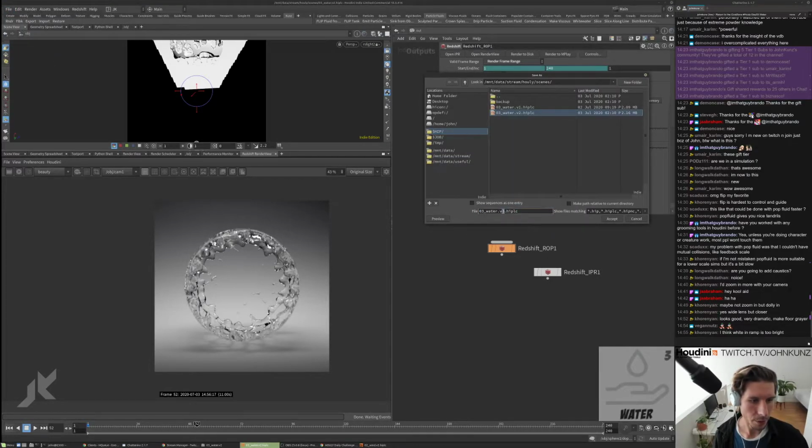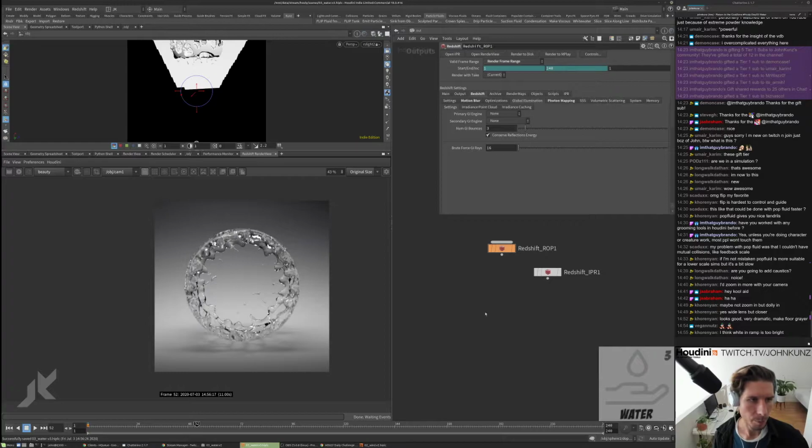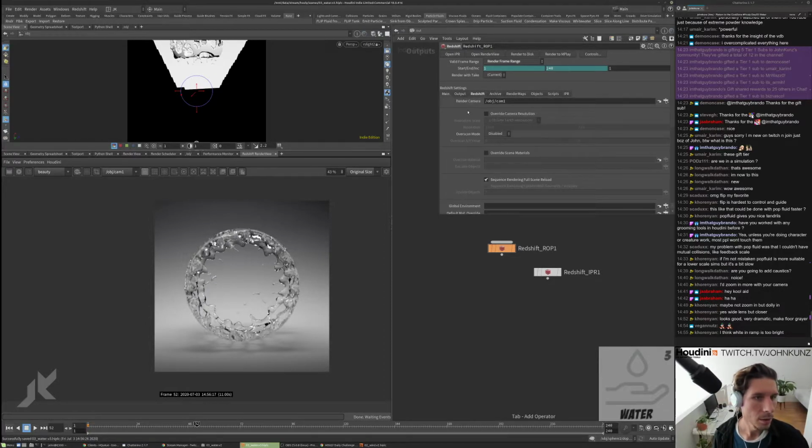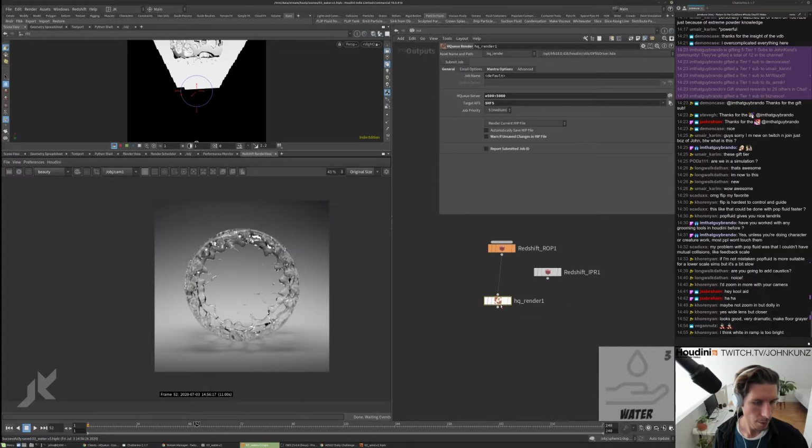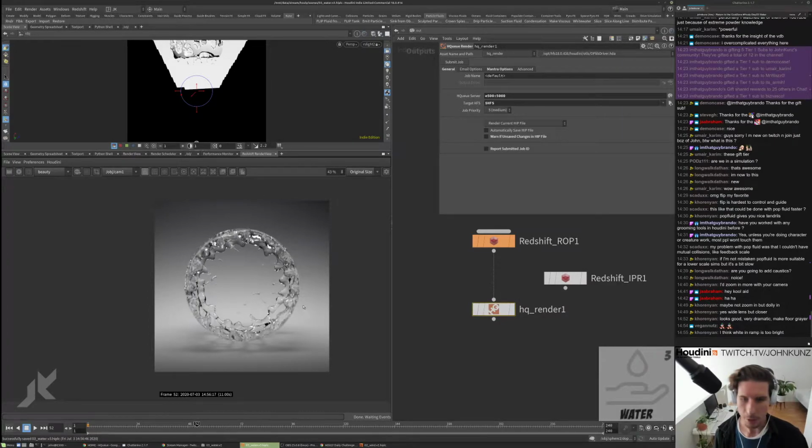We'll just save this as a new version. Let me see where this file is being put. Maybe I just want it like that. Could do it, not to mplay. So I'll just use this HQ. This way we should get some frames pretty quickly and just see what our stuff looks like in motion.